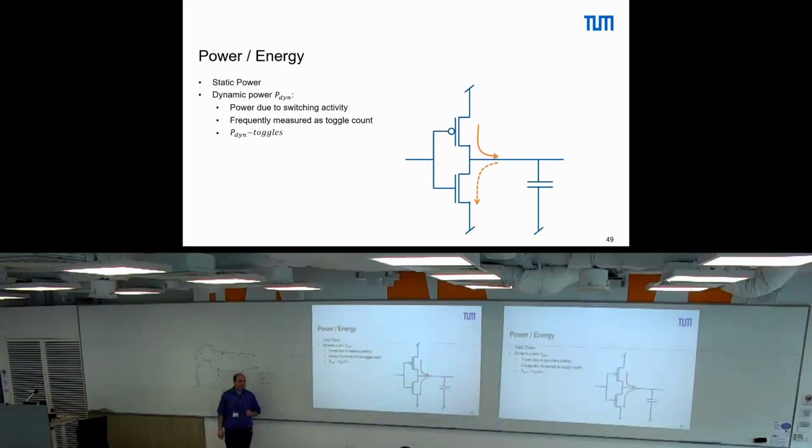What you can do against this are things like frequency voltage scaling, meaning that you slow down your circuit. So you run it at a lower frequency. And for low frequency, you can also go down with the VDD. Or the other way around, if you go down with the VDD, your circuit becomes slower, so you have to slow down the frequency. And that helps to reduce this dynamic power consumption.